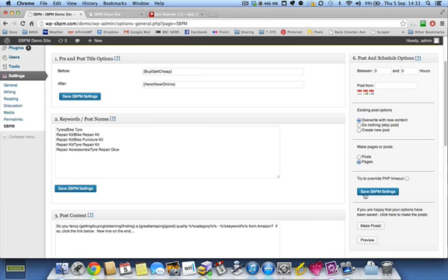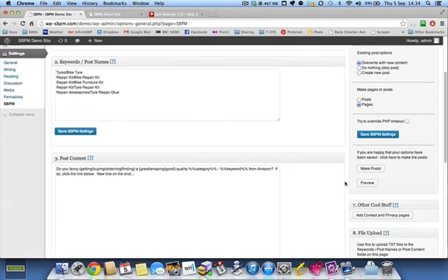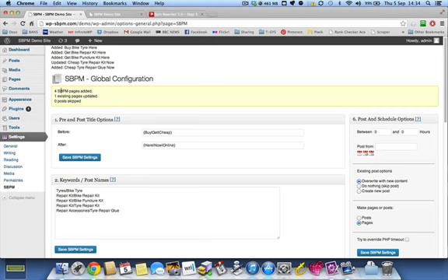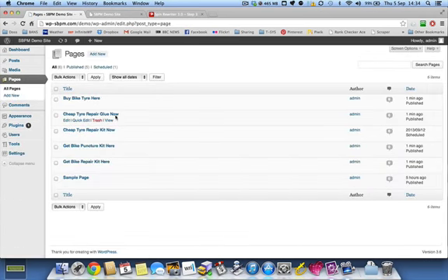Another feature is the option to create pages rather than posts. So again, we'd just select pages, save the settings, and then choose make posts. What we've got there is the 4 pages added and 1 updated. So let's just have a look here. Cheap tyre repair. Can't quite see why it's done that, but anyway. We go on to all pages here. We can then see that it's created all of those pages rather than posts. So you could have SBPM set to do that for you.